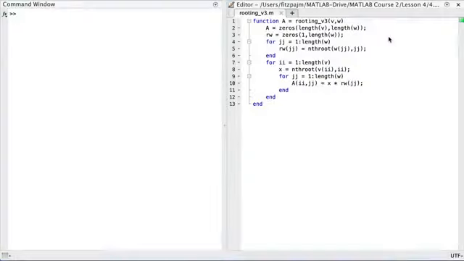Remember the routing example from our previous lecture? We wrote 3 versions of it, and our last version was 200 times faster than our first naive attempt. Here's version 3 again.